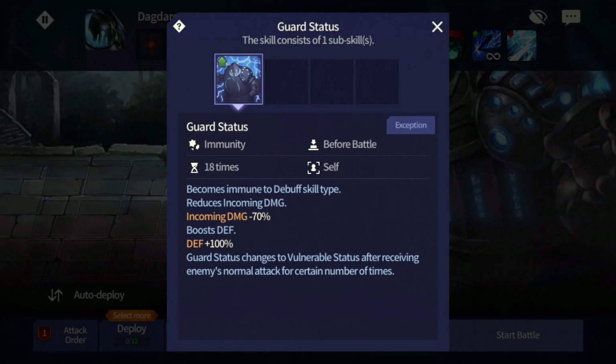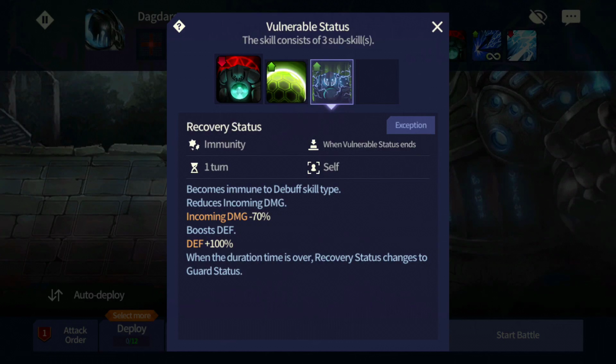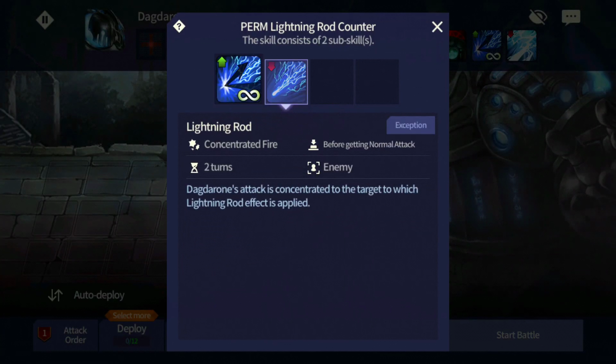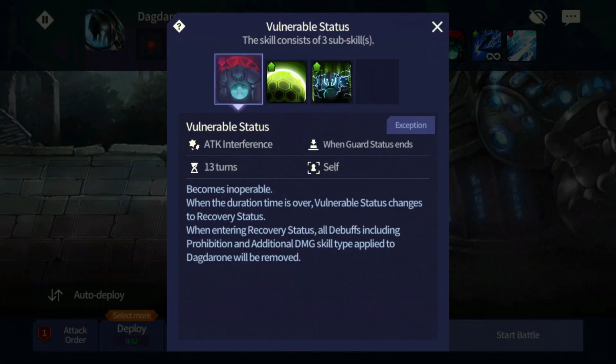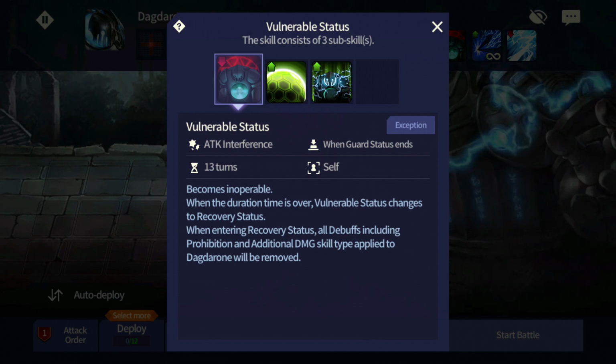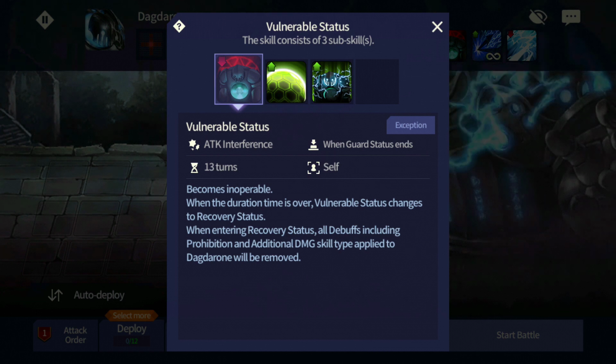And of course, do keep in mind, Dagdarone has the ability to reduce incoming damage. Right here, you can see even in recover status or vulnerable status, he always has incoming damage minus 70%. So this is his barrier. It's very annoying to deal with. So your objective is to use something that ignores incoming damage reduction, something like Eldora, Barbara. Things like that work well. In my case, I'm not going to use Barbara because I don't have a Barbara plus 15. I'm going to use Eldora plus 10.